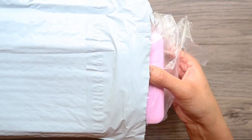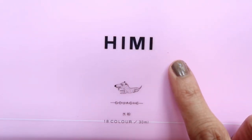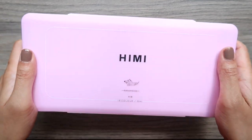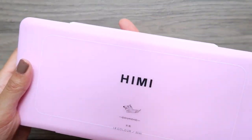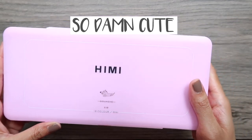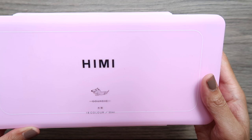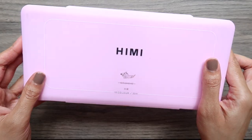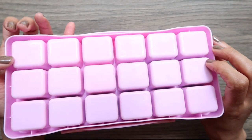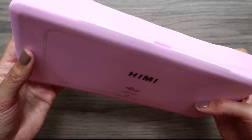Wow, look at this cute Himi set of gouache by Miya. It's 18 colors. It's pretty heavy and bigger than I thought it would be, but I really like the box. So damn cute. Miya is a Chinese-based company who make art supplies, and that's all I know. I didn't buy this set of gouache from their website. I bought it from Amazon for $18. And the bottom of the box reminds me of an ice cube tray. What do you guys think?